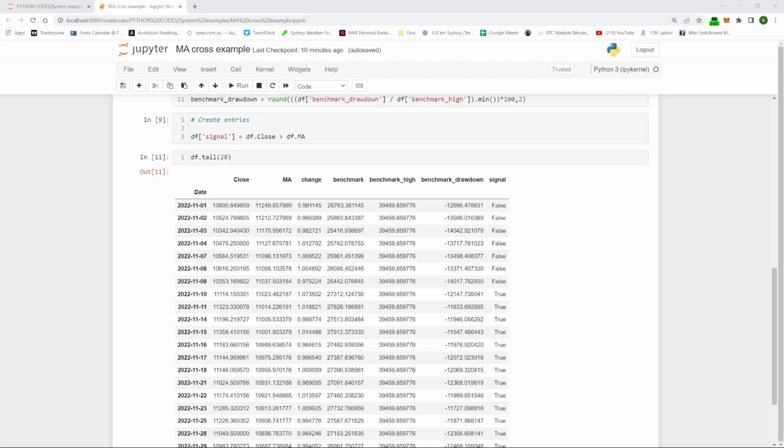Now we can use this column to tell the program that when the condition is true, i.e. when the price is closing above the moving average, then we want the day's change to be reflected in our account balance, as opposed to our benchmark where all daily changes affect the balance. Conversely, when the condition is false, i.e. the price is below the moving average, then our system has exited its position, and we don't want the daily change to affect the account balance. So that sounds like a bit of a mouthful, but really it's quite simple.